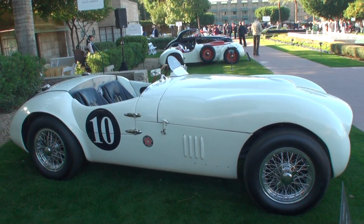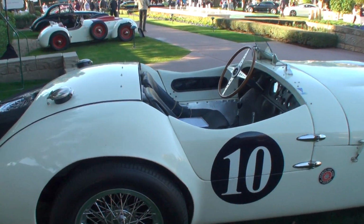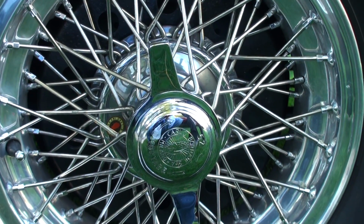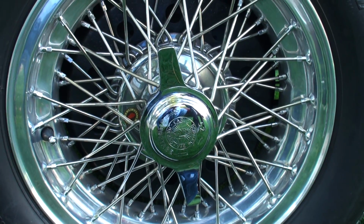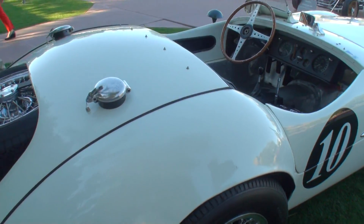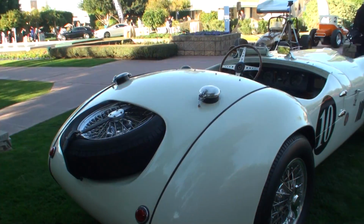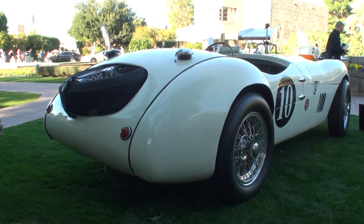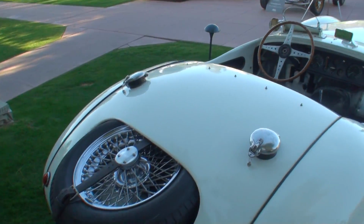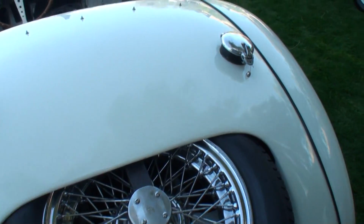First of all, thanks for bringing it out. Jaguar has such a racing history, and this is right there in that time frame. The 50s were an incredible period in the racing world. I don't think we'll ever see a time like that again. Walt won Watkins Glen in it. It's a tube frame chassis with an aluminum body. They made the tube frame the old-fashioned way, filling the tubing with sand and heating it to bend it.